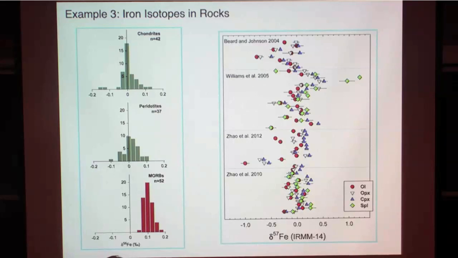That's kind of the main one. Maybe an oxidation effect. Maybe there's a 3+, 2+ effect. But MORBs have been shown to be slightly heavy. When we look slightly more closely at minerals, and we look at intermineral fractionations, we see that it's a big mess, right? There's no clear, consistent one mineral is lighter than another.